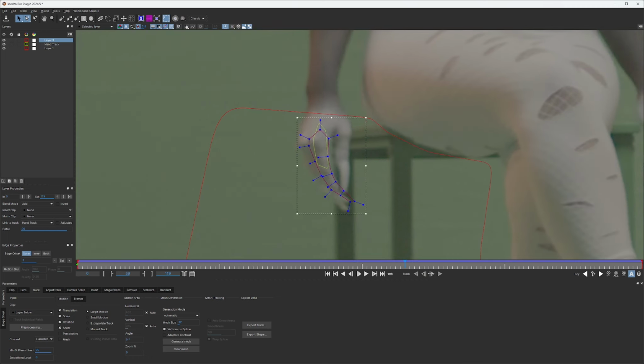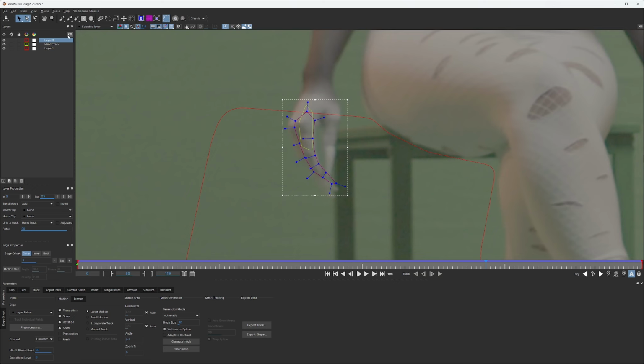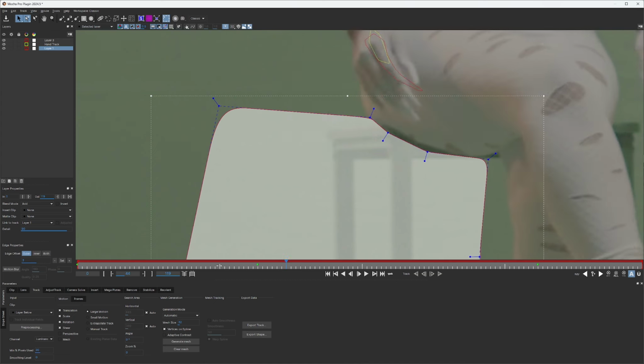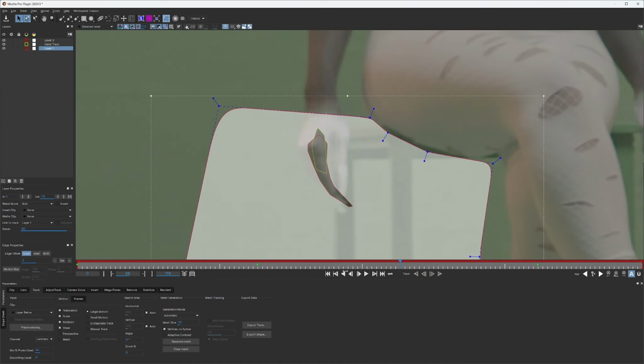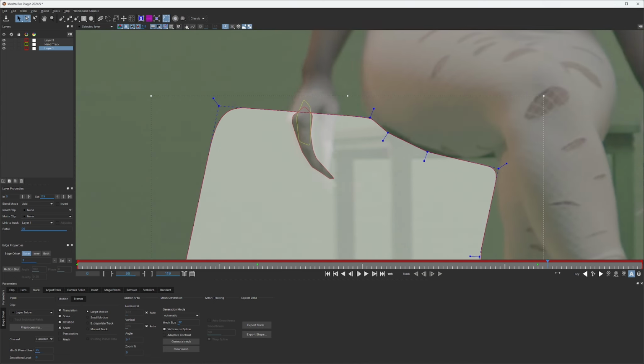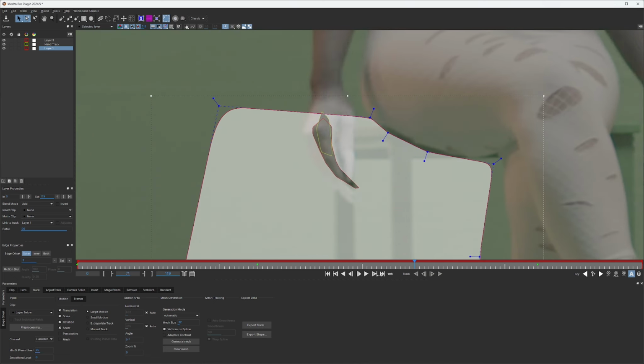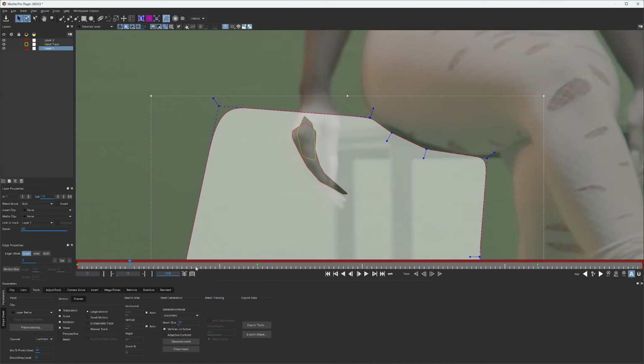And since this layer is already on top, it's automatically going to cut out of there. So nice and simple. Mocha makes it nice and easy to be able to do stuff like this, but it starts with a good stabilized footage, which Mocha is amazing for.